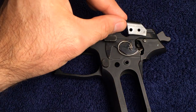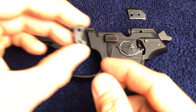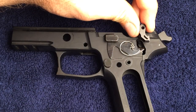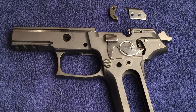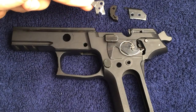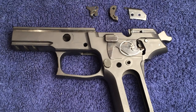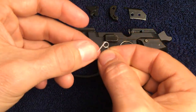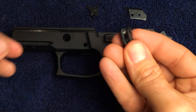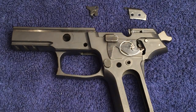First, there is the ejector pin — it will be located here. This is the sear; note the orientation with the hook facing backwards. This is the safety lever; also note the orientation of how this piece will go in. All of them will go through the sear pivot pin. The sear spring goes inside the sear and will eventually be locked into position, but not until after the sear pivot pin has been installed.